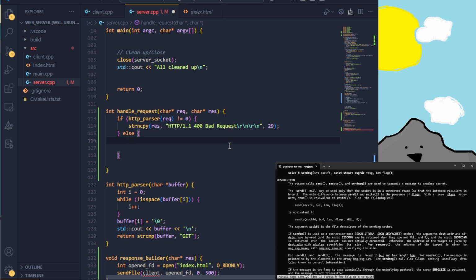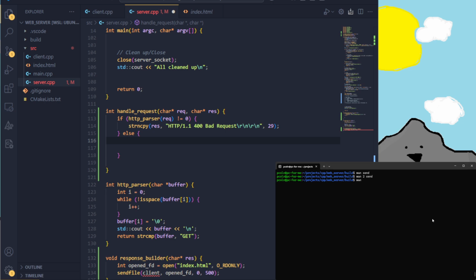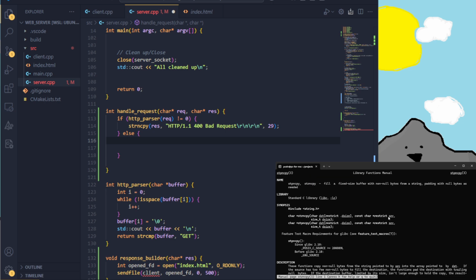So if it's valid, I'm just gonna copy. Yeah. So copy takes destination, source, size.